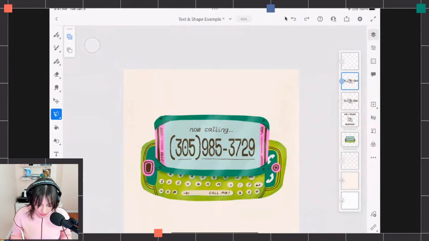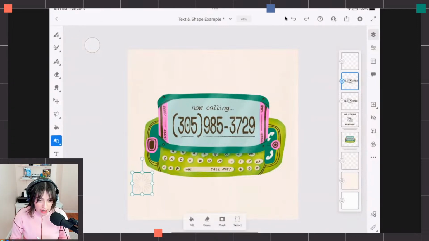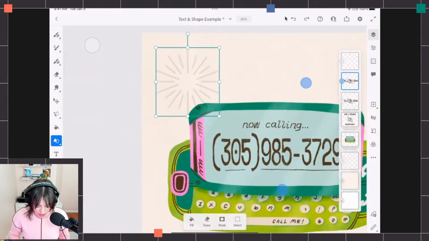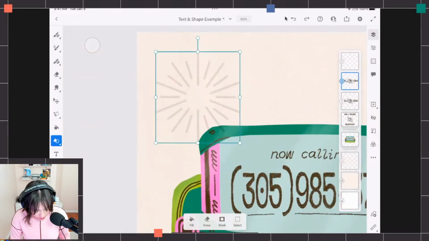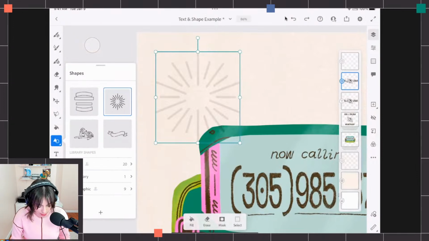Okay, now moving on from text, I want to get to the shape tool. For the shape tool, like I showed in that little quick preview, you have a lot of different options. If you hit the shape button right above that T, you're going to get this ghost shape, which is really great. I hid the text just to make sure we have space here. If you hit it, it's going to show your library of shapes.